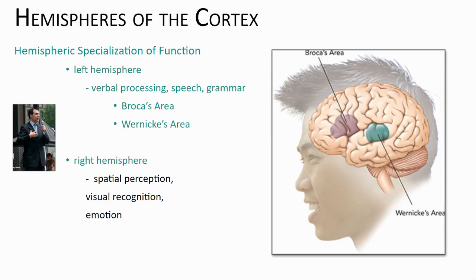I also feel that it is necessary to debunk the myth that people are either right-brained or left-brained. While there is a considerable amount of hemispheric specialization, one hemisphere is not particularly dominant over the other, and we have to be very careful about oversimplifying the shared functions of the two. One function that is highly lateralized is language. Broca's area, which is responsible for language production, and Wernicke's area, which is responsible for language comprehension, are present in the left hemisphere for about 90% of all people.